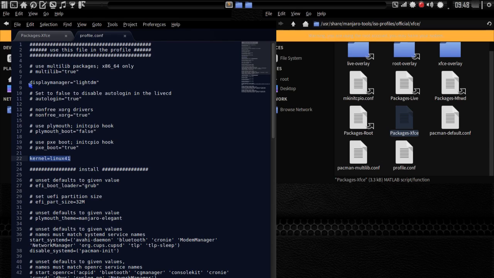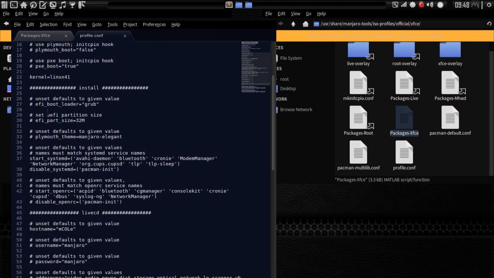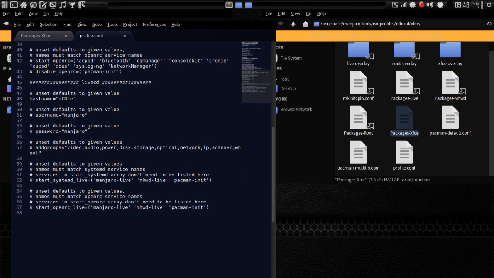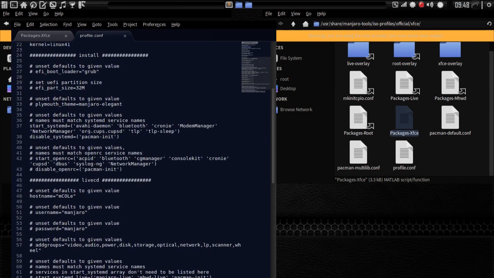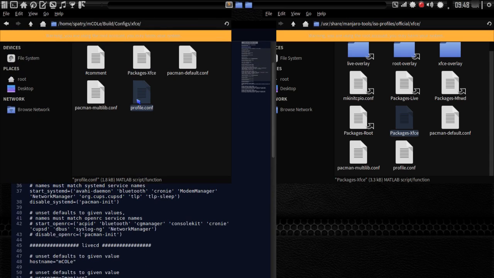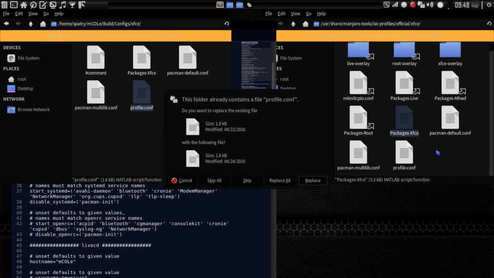Also, we're using the display manager LightDM. And the display manager is the screen that you log in. So we've got those configured here, but there are other options. You might want to read through these and pick any other options that you may want. You may want to change the live CD username and password on here. You'll notice that I changed the host name on the live CD to mCOLe. Makes sense to do that. But you have those options, okay? Once you're done and you are happy with that configuration file, you save that file. I'm just going to copy and paste.